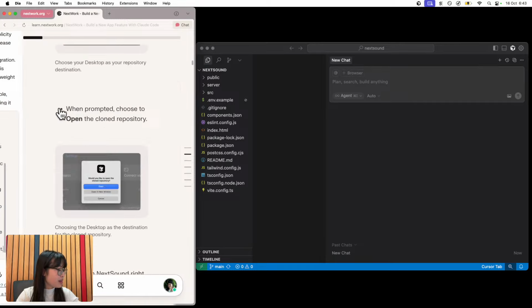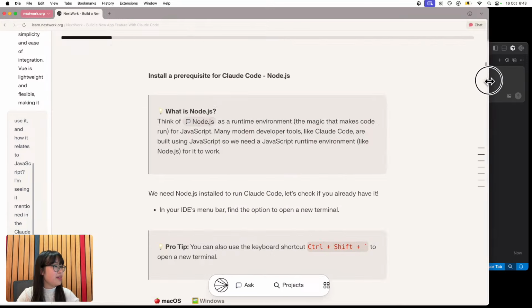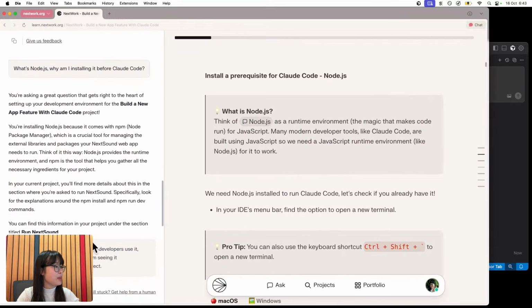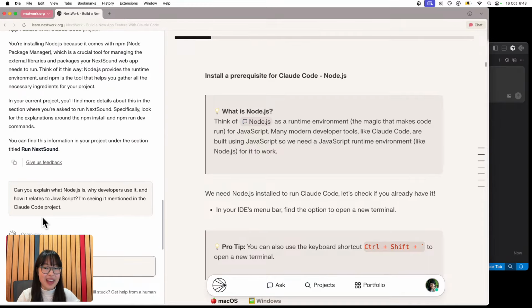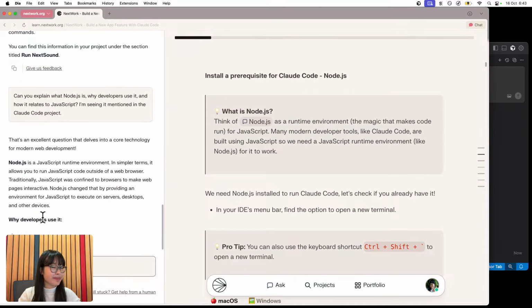So, you can even pop that open if you'd like to explore Node.js a little bit more. Open it up, and we can even explore, what is Node.js? Why do developers use it? How does it relate to JavaScript?